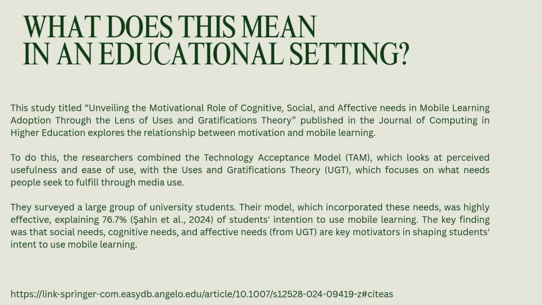So, what does this mean in an educational setting? One example I was able to find was a study that investigated why university students intended to use mobile learning. This study specifically explored the roles of cognitive, social, and affective needs, and through research provided evidence for including these motivational factors in understanding mobile learning adoption. Now, the article itself took me a few rereads. It's linked, of course, if anybody is interested in reading it, but in short, university students consider user-friendly and simple apps, along with technical support, to be the most crucial factors in determining how much effort users, in this case university students, put into using mobile learning.